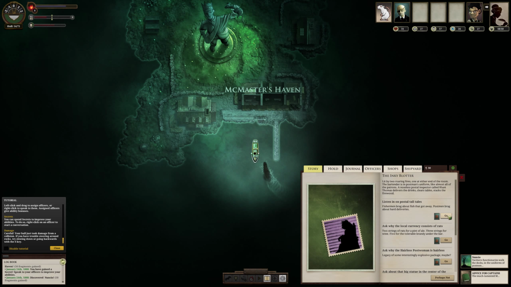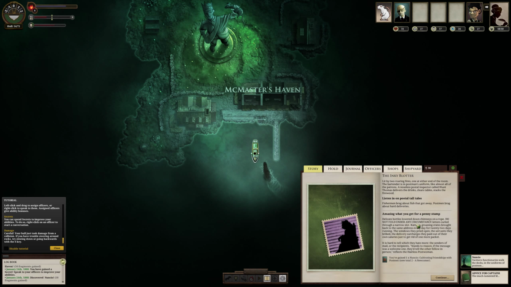Alright, let's listen in on some tall tales. Fishermen brag about fish that got away. Postmen brag about hard deliveries. Amazing what you get for a penny stamp. Delicate bottles lowered down chimneys on a rope and do not fold under any circumstance. Letters curl through a narrow slot.